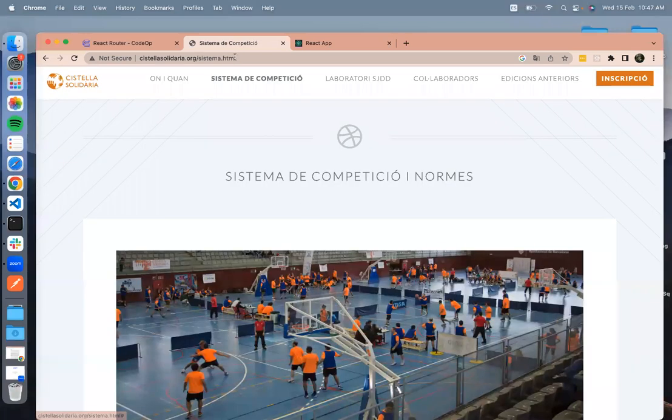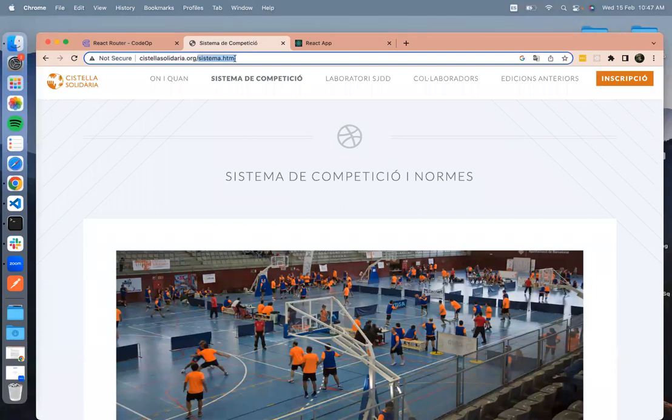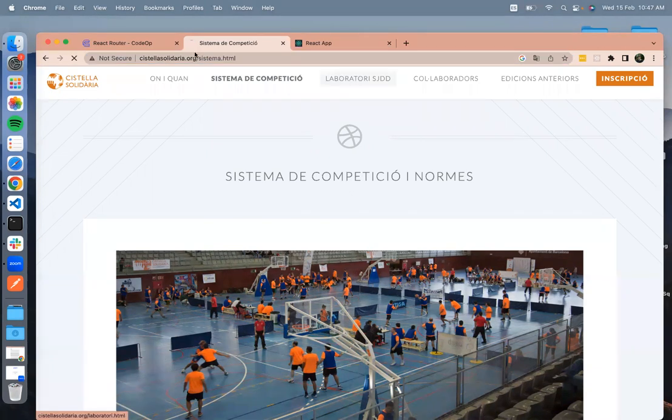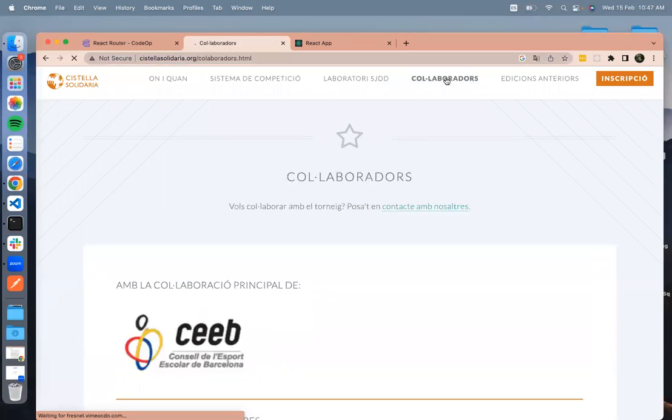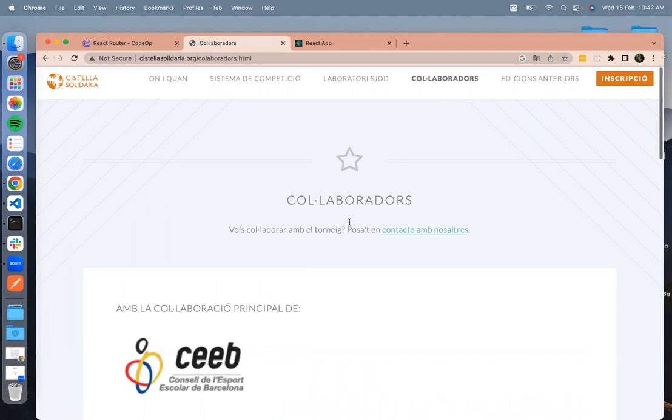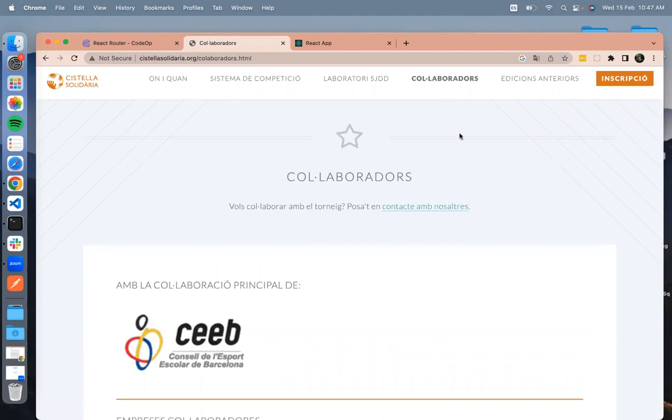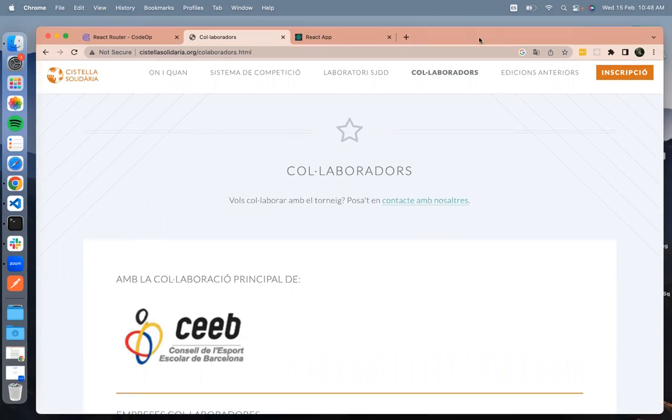You can see the difference because up here in the URL, you see that a new HTML page is loaded. So if I go here, I see that something else is loaded, and it takes a bit of time because every time I ask the server for the page. So when I want to load all these pages with their icons and everything, I make an HTTP request to the server, same as the HTTP request we were doing for fetch, but instead of fetching some data, we are fetching the whole HTML and the images and everything that it needs.